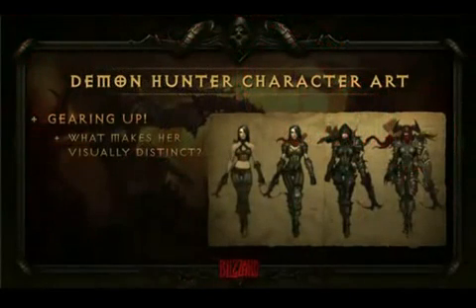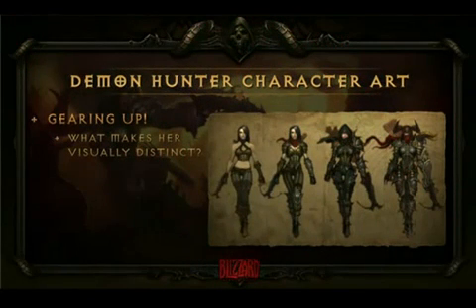The character team keyed in on three big things with this character. Number one, the character has a scarf. When you are running with a demon hunter, out of the corner of your eye, you might see that character just a little ways away from the crowd. She's got that flowing cloth — right away, you know that the demon hunter's there. You're also going to see, from game cam, this character's legs, unlike the wizard and the monk. And we also keyed into this arm guard, which helps her silhouette pop a little bit more.